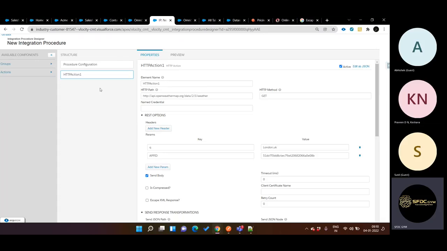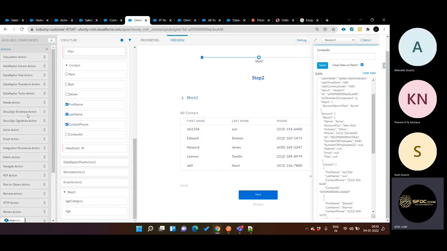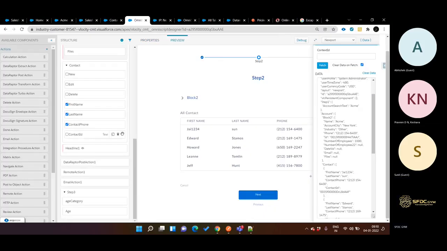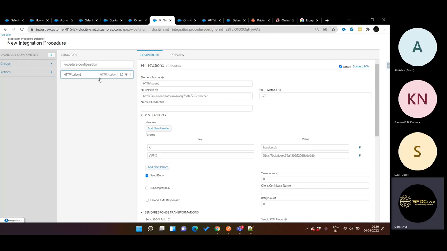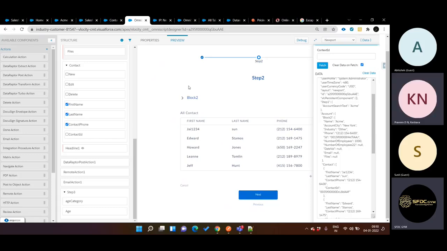In the OmniScript, you will get an option where you can call the integrations. Here you will see the option integration procedure action. Instead of writing all those three, we just need to drag it here, and whatever return type it shows, we need to return the same thing back to the OmniScript. And there we will show the user the information. Most of the time, whenever we deal with an HTTP request, we make it async, which means it will do the backend job. But if it is not doing a backend job and users are waiting for it, then we need to handle it that way, and also show the user a pop-up that your request is in process, please hold.